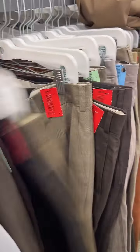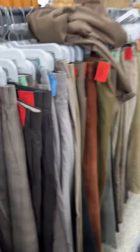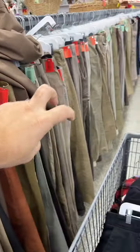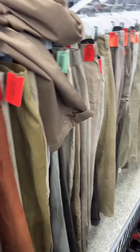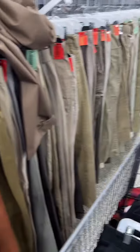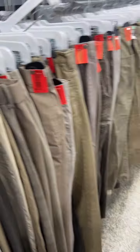But yeah, if anybody needed clothing, by the way, I love when people say they need clothing. In my opinion, there's not a lot of people that have zero clothing to wear, right? So needing clothing is a very, very weird thing to say. But anyways, if they needed clothing, they could just go to Goodwill Bins and spend $20 and get a whole wardrobe.